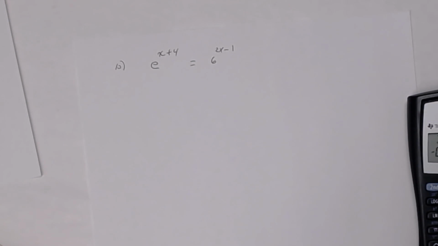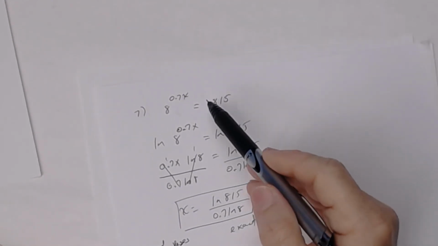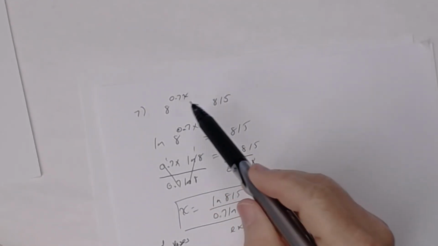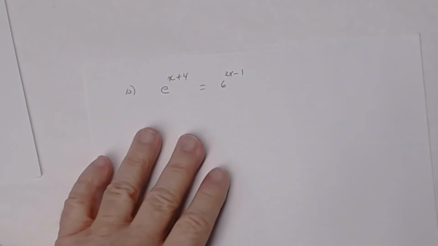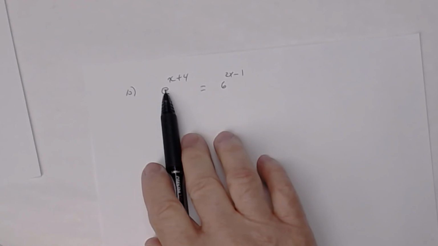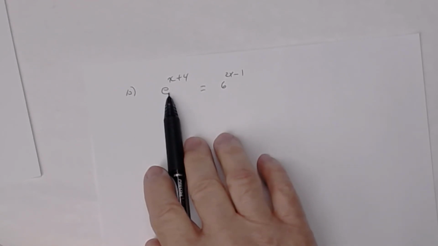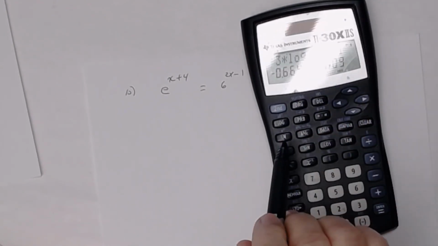Okay, so number 9 is a little bit more challenging, and it's a little bit more challenging because if you look at all the previous problems, the variable only appeared on one side. See that? In every one. The other side did not have a variable on that side. This one does. So it's a little bit more challenging, but it's doable. You have enough information now to be able to do this. I want to remind you, though, you have a base e. So since it's base e, it's more efficient to use natural logarithm.